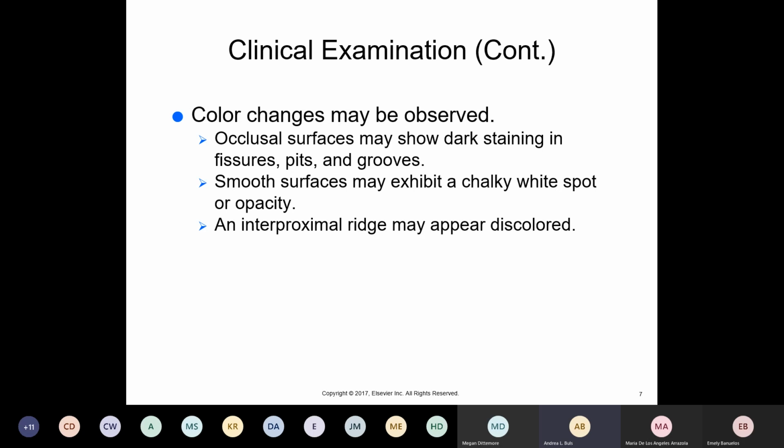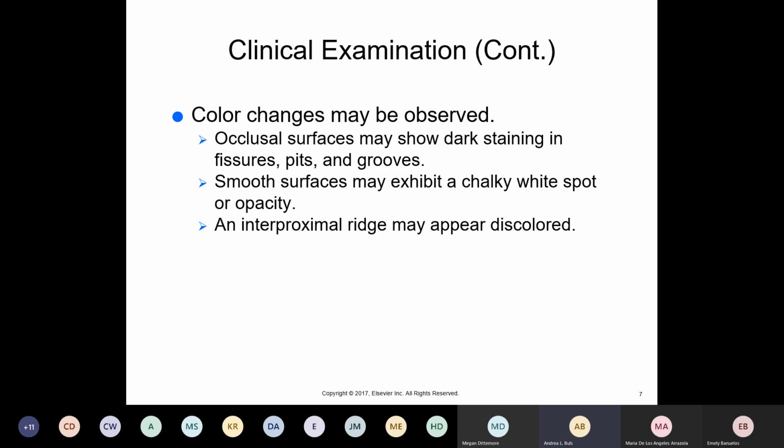There are so many of us that have bad habits like coffee, pop, tea, smokers, anything that's stained, red wine, that can get down in those grooves over time if it's a repetitive habit. And that doesn't necessarily mean I have decay in those grooves. Those grooves could just be stained. If they're just stained, I don't need to go in and drill and fill every single dark groove in someone's mouth. Needless to say, I only worked there for about 3 weeks, and I was out because I did not ethically believe in what he was doing.